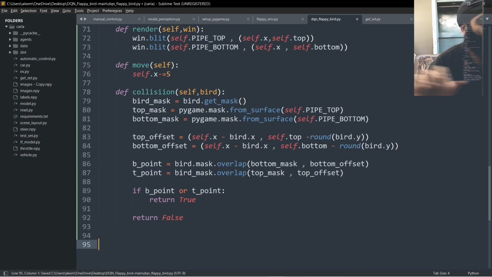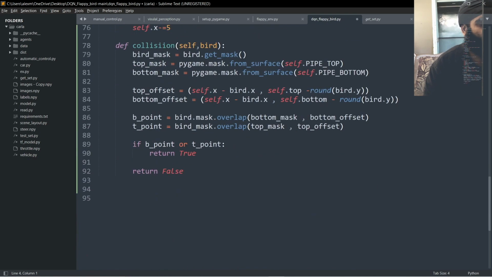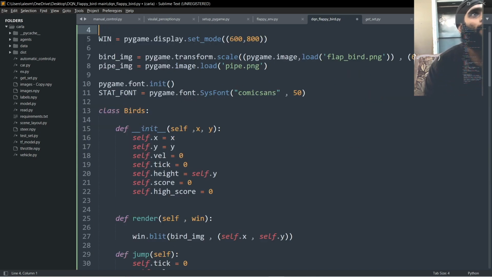Almost there. Now I need to import a few things. You know what, let's first check if the game is even working, otherwise it's going to be weird.